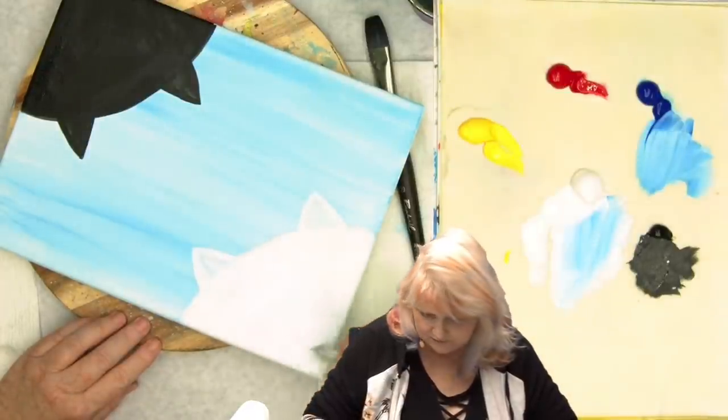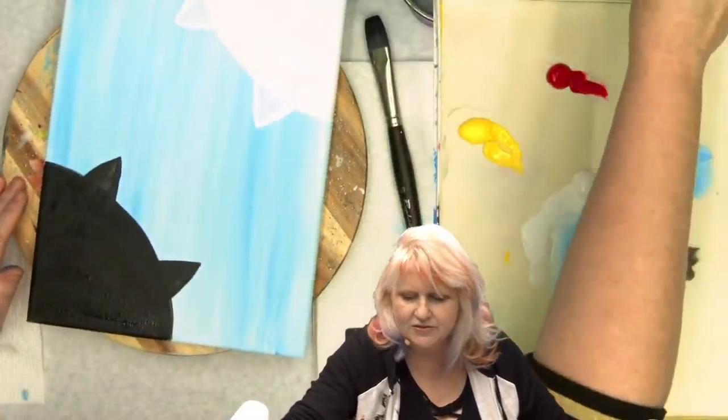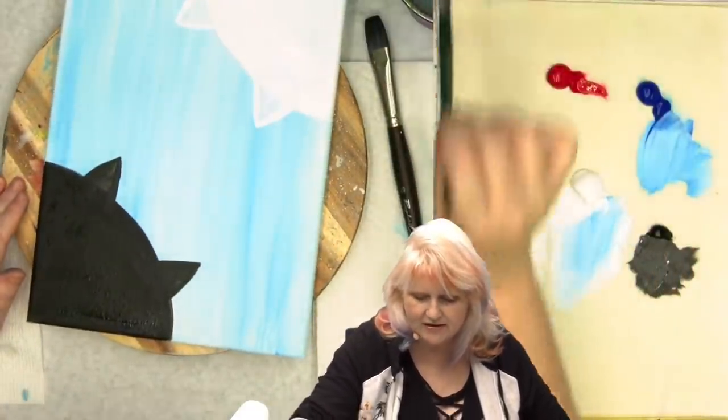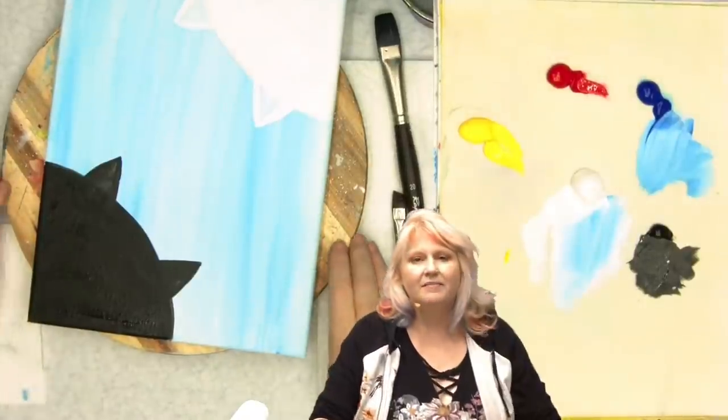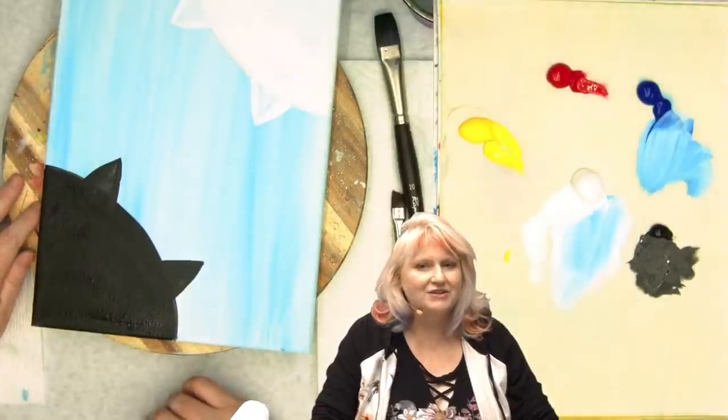All right. I'm going to rinse out. Two rinses. Get my brush completely rinsed out. And when we come back, let's dry this thoroughly. When we come back, we can do the bugs.